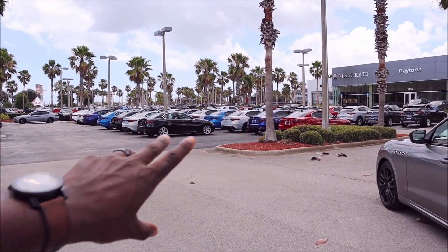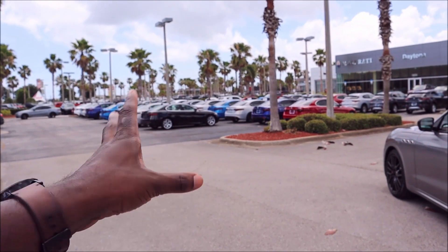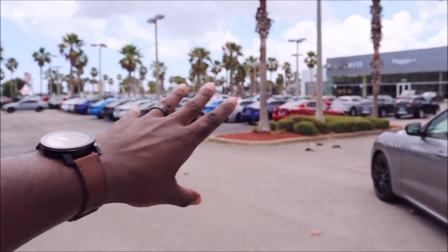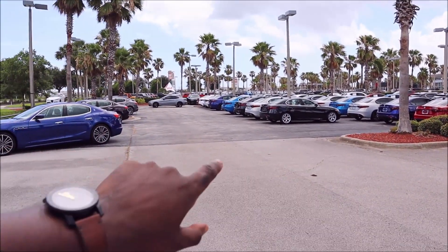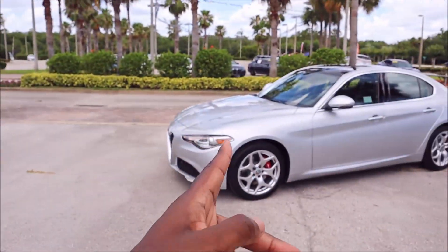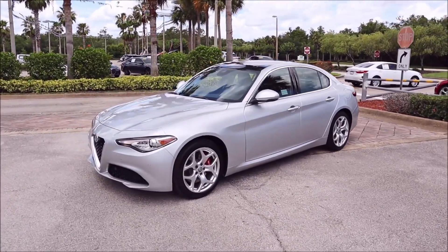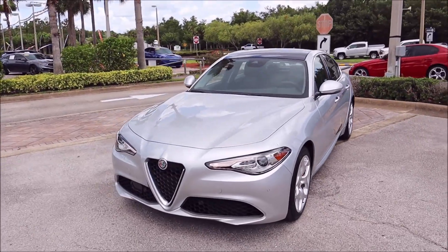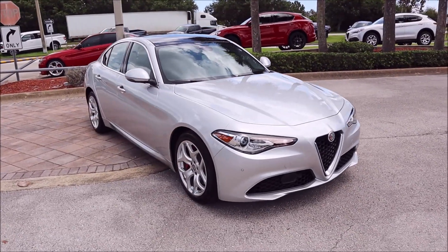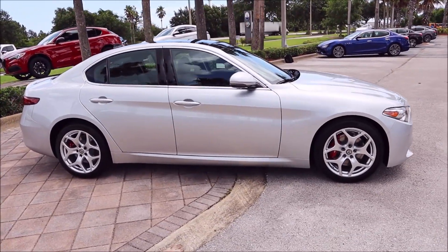Out on the lot you see Lunare white, which looks very close to Silverstone metallic but is more of a baby bluish metallic paint. You also see Alfa white and other colors, but no other Silverstone metallic — not even Grigio, which is a nice dark gray. I'm wondering: is this color too boring for the Alfa Romeo lineup? Is it slept on, or is it just a color nobody desires, which is maybe why we don't see it too often?